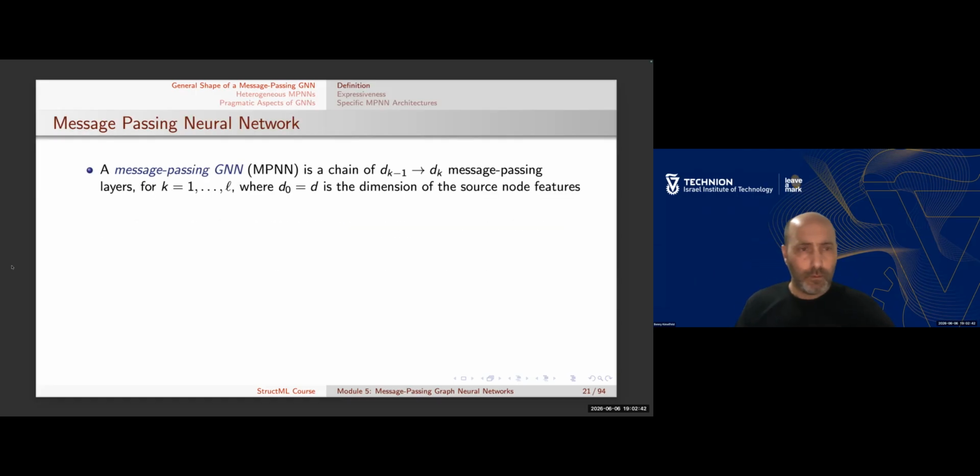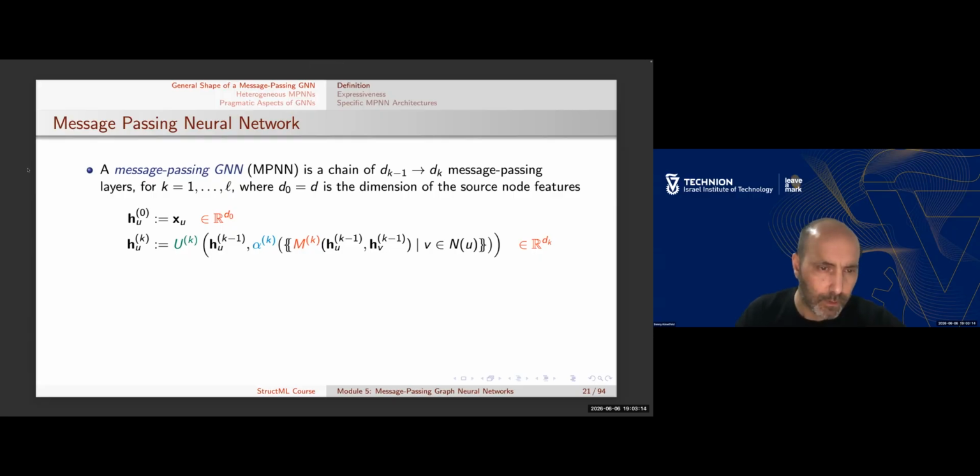Once we have the message passing layer, we can define a message passing GNN, or an MPNN. This is a chain of message passing layers. Each layer is a d_{k-1} to d_k layer for k equals 1 to L. d_0 is d, the original dimension of the source nodes, the features of the source node. It is defined as follows: h_u^0 is the original features, xu.